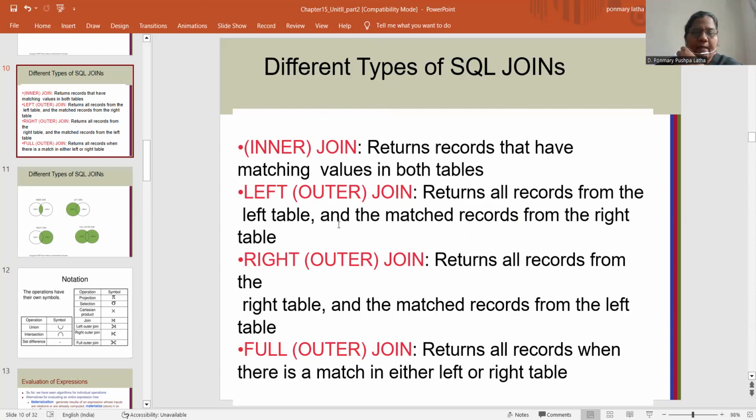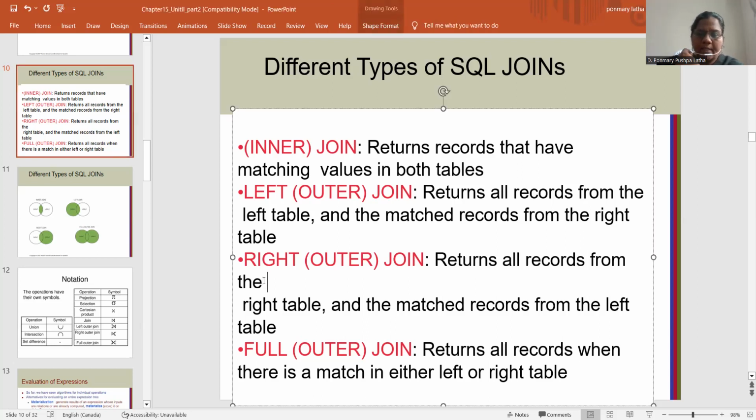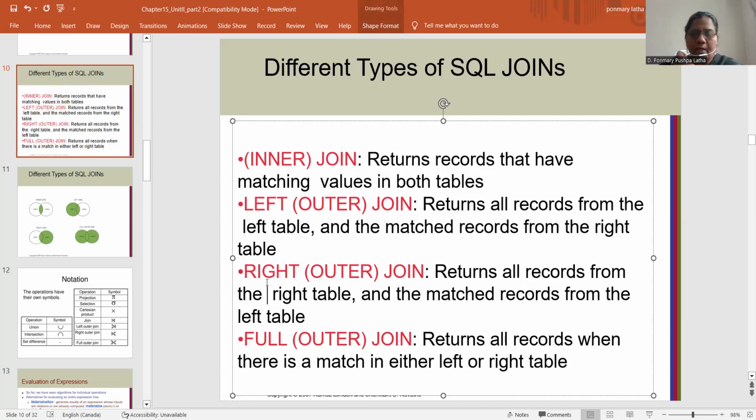In the left join, it is taken from the left table, and in the right join, from the right table. Full outer join takes both.